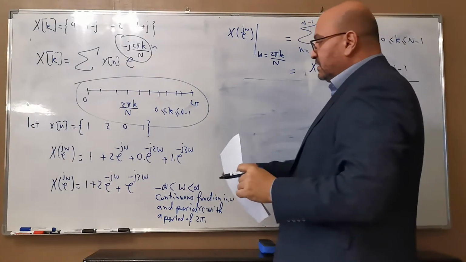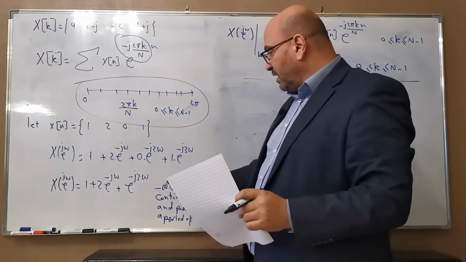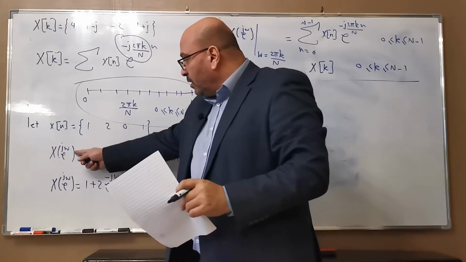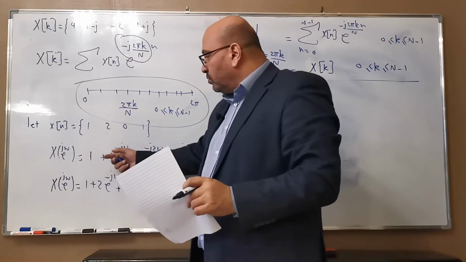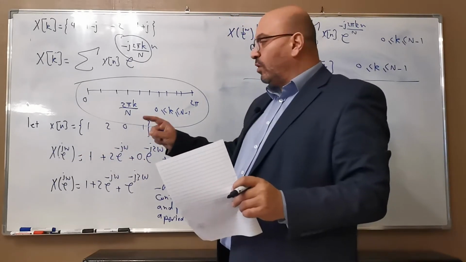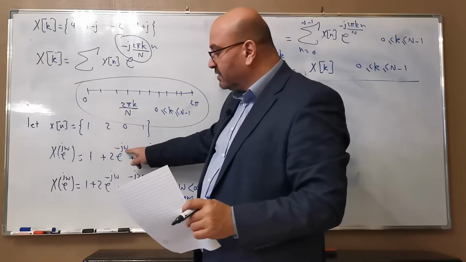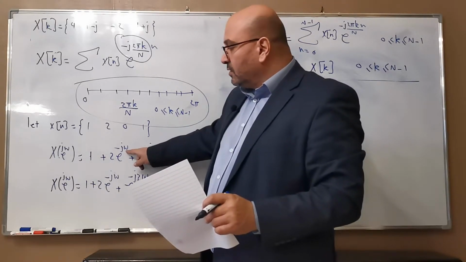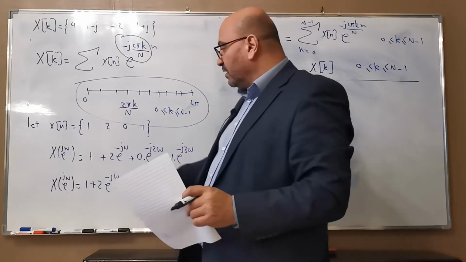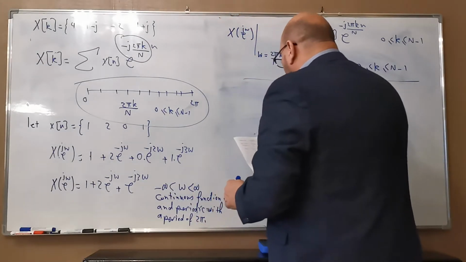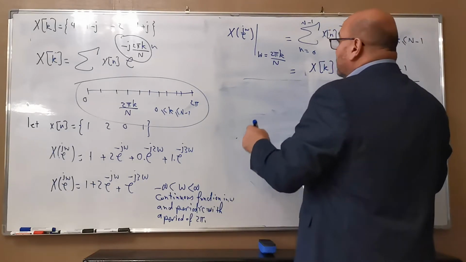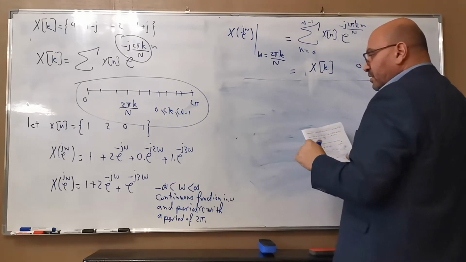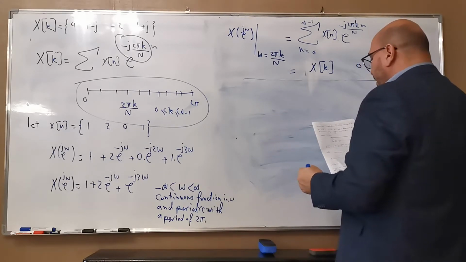Okay, then we will move to one idea which is very important here: can I compute this X(e^{jω}) using computers? When we calculate X(e^{jω}), it has to be done numerically. Then you apply it on the computer with very dense values of omega, so that you have a continuous function of omega. But can we do it using the discrete Fourier transform? Let's look at the relationship of those two together.